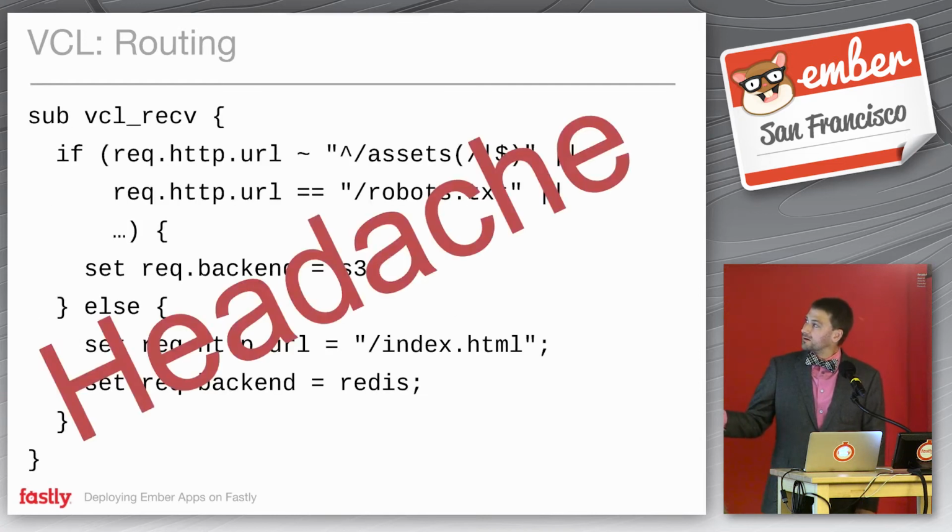Next idea. Hey, that should be an animation. The next idea, let's get rid of the headache piece, is we're going to do URL routing. And at first, this seems really simple. We've got everything that's an asset we're going to send to S3. But we have all of these extra files, like robots.txt and the cross-domain XML and all of these other things. And as new files come into your app, they're not all under assets. And so you're going to be constantly editing this. The ellipsis here is the headache, right? That list is going to get very long, and you're going to have to keep uploading new VCL to Varnish to handle this. So it works, but it's not great.